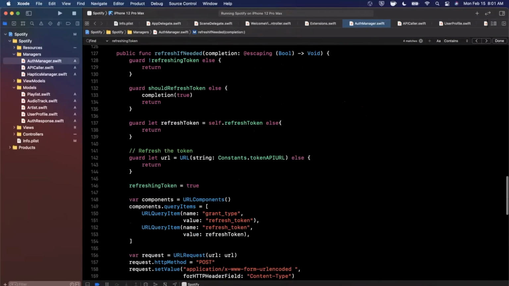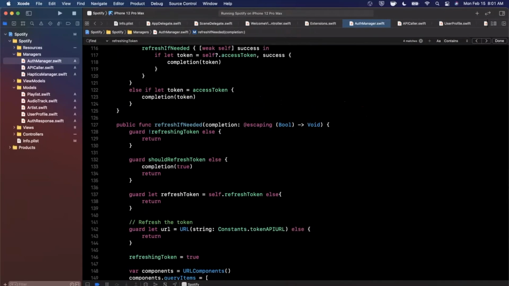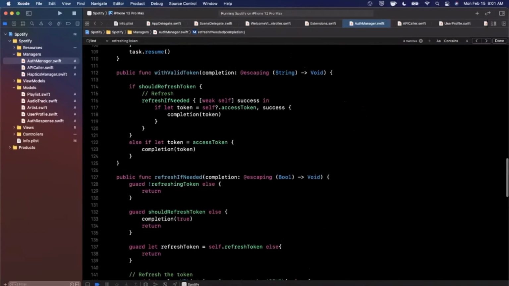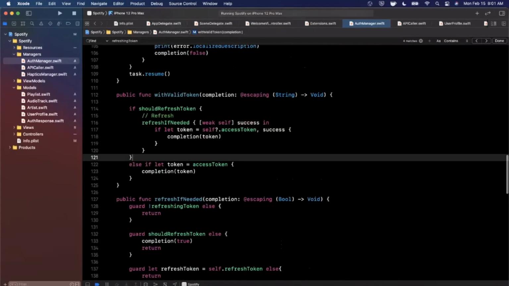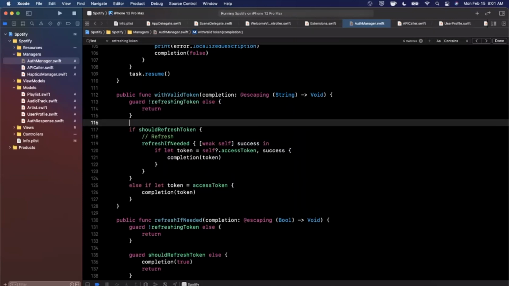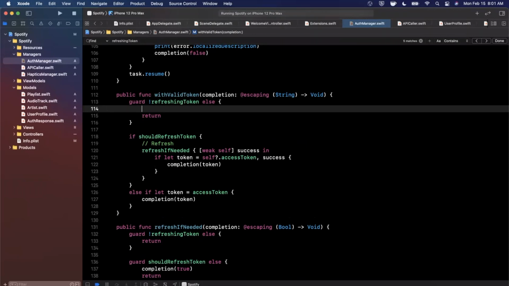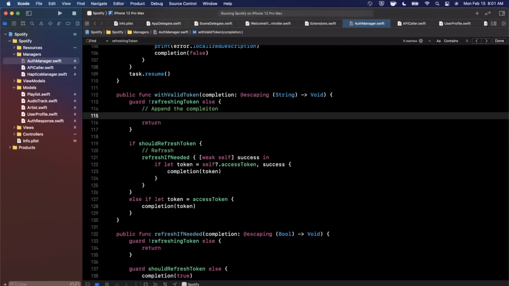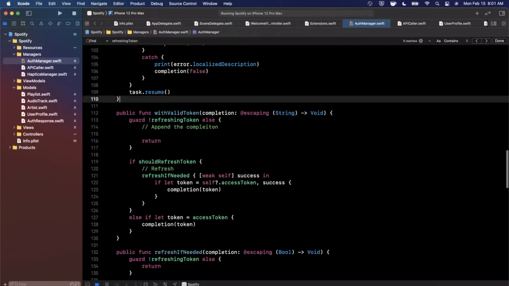And the interesting thing that we care about here is in this block, what I'm going to say is guard not refreshing. And if we are refreshing, we'll come into this else block. So what I'm going to say is append the completion to be executed once the refreshing has completed. So we're going to create it right here.